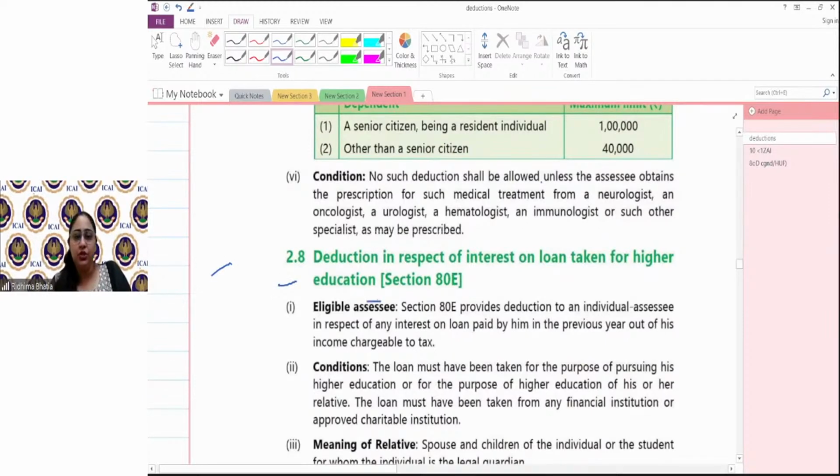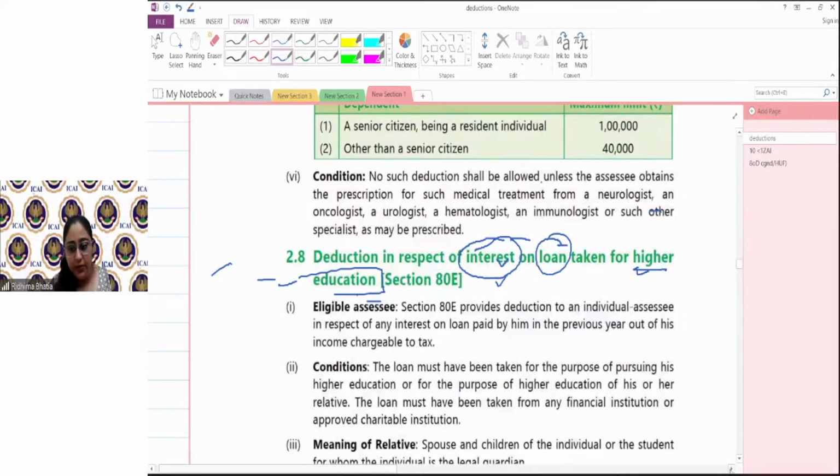E for education. The section 80E talks about deduction in respect of education. No, it would be wrong. Deduction in respect of loan taken and उसपे whatever interest is being paid for higher education. So the focus should be on interest on loan. Kharcha is for loan? No. Kharcha is for higher education? No. The deduction which is allowed here is for the interest on loan for higher education.